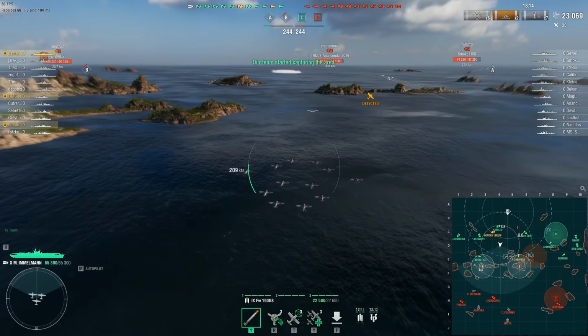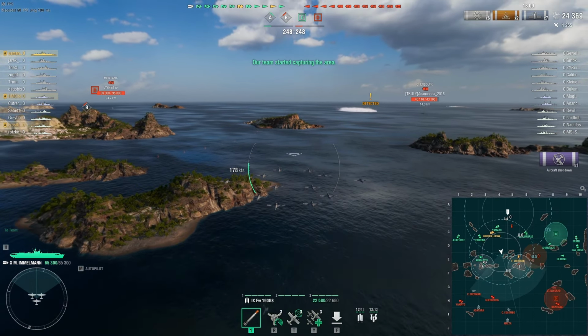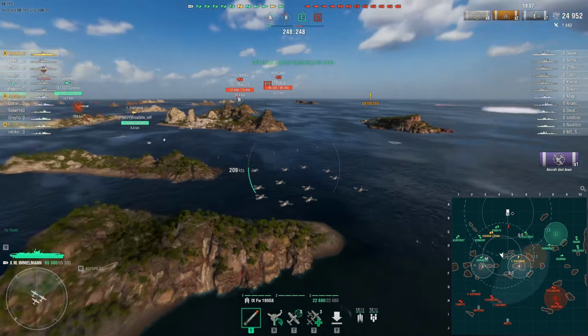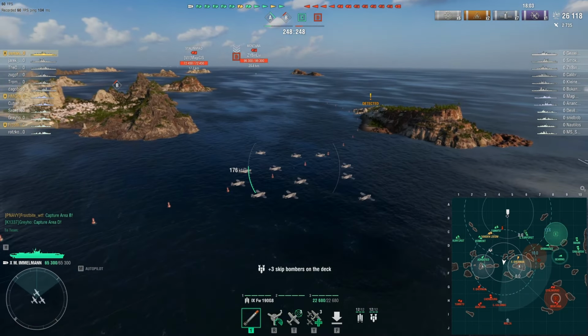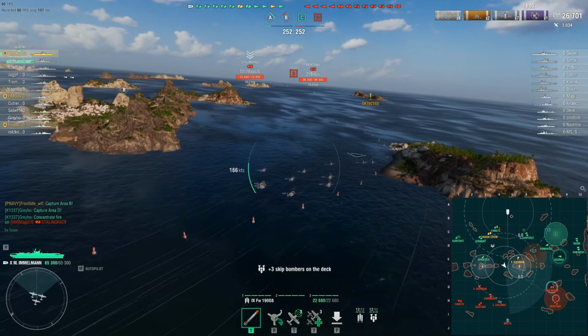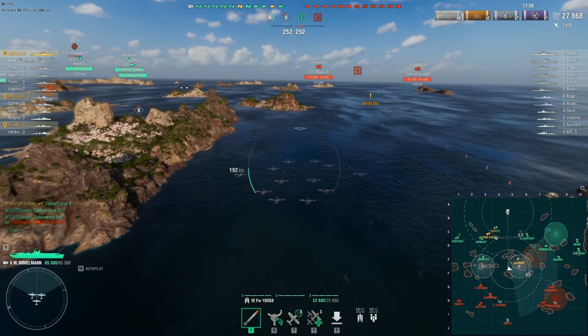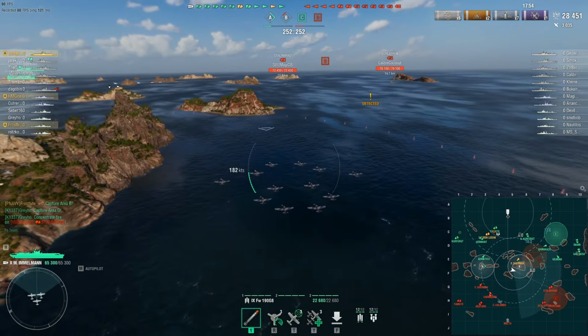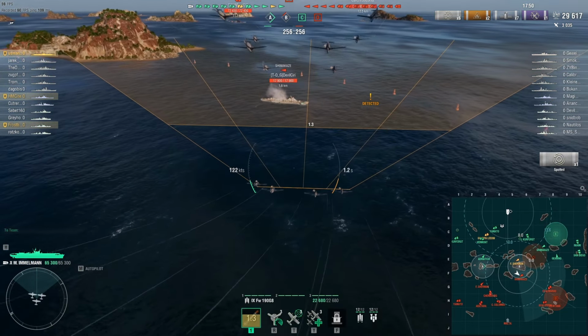Now I'm going to be talking about torpedo bombers. Torpedo bombers are limited in their ability to strike against destroyers. You can't do much about it. These torpedo bombers are not going to have a good chance of hitting them because they are slow, unlike the Richthofen, which are pretty good against destroyers. But in this case, they have a decent arming distance, by the way.